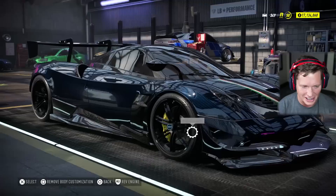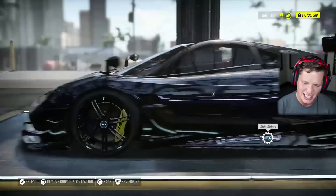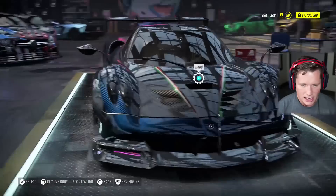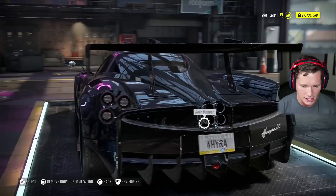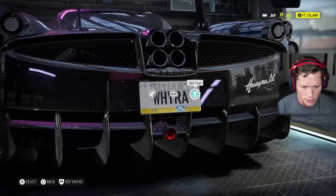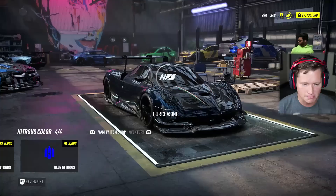I'm going to get super creative on the license plate here — Huayra. From a visual standpoint, I kind of expected a car of this caliber is not going to have a ton of body kit options. It's kind of perfect out of the box. I guess we can tint all the windows on there. It's pretty solid out of the box. We didn't think we were going to have many options, but we did what we could here.